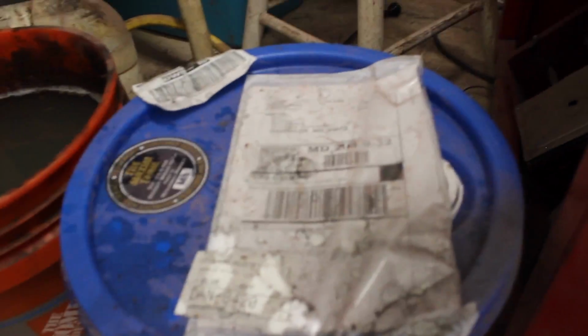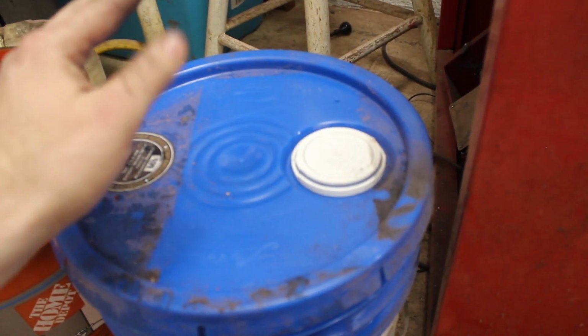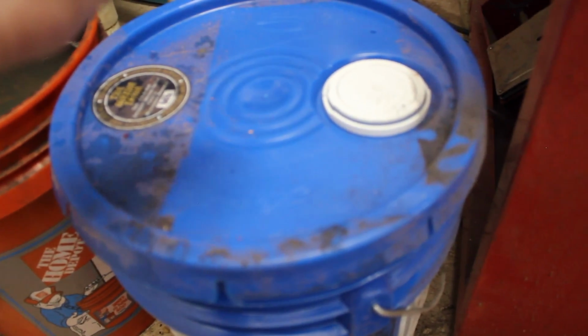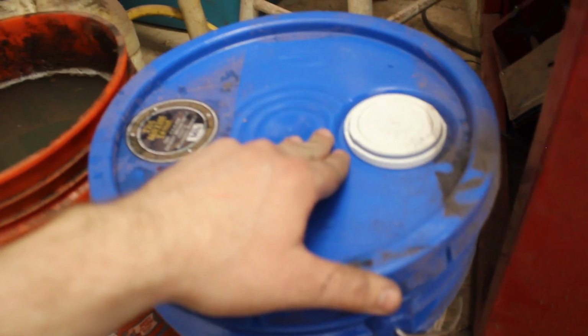Up until now I've been using canola oil to quench, which works fairly well for slow to medium hardening, or not hardening, but quenching speed steels like O1. Now this is O1, both of those knives I just put in are O1, but I should probably blur that out or something. But anyway, even though that's O1, I work with a lot of 1084, and now I'm going to be working with 1095. And even though 1084 sometimes works in canola, my canola stopped working for it. So I'm switching to this, Parks 50. It was expensive, but I've already done a couple knives with it, and it is amazing.